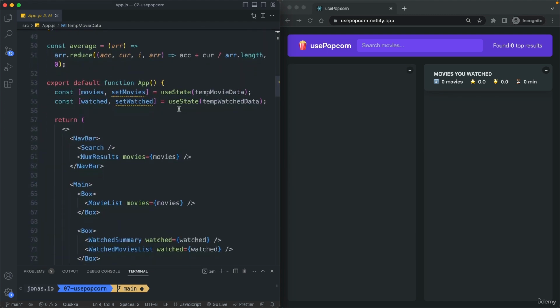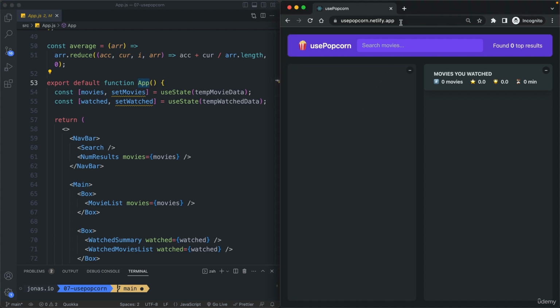Now, as we have learned before in the previous section, we should never update state in render logic, right? But now in this lecture, let's actually break that rule so that we can see why it actually exists in the first place. And breaking rules like this is actually a pretty great way of learning React and also its rules even better. Now the idea here is to fetch some movie data as soon as the app component here mounts for the very first time. So as soon as it has its initial render.